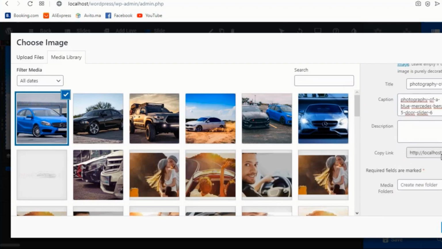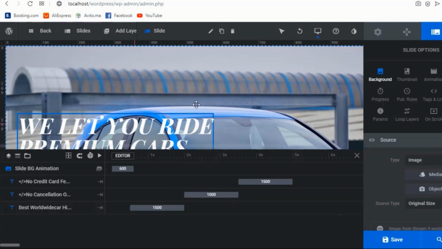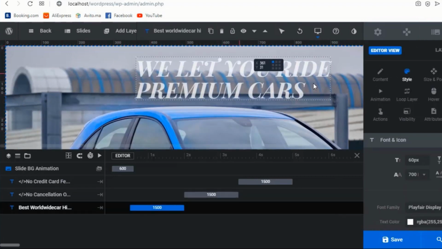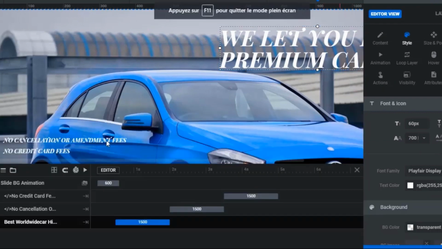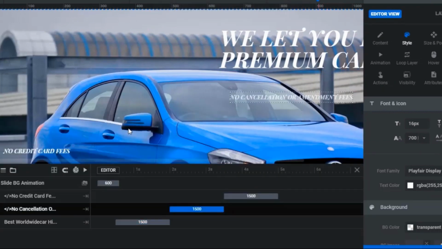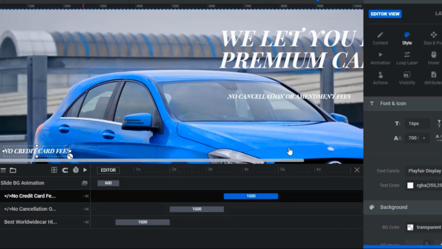And then insert. You can move this. F11 on the keyboard is going to show up full page, and then you can move those little things anywhere you want.